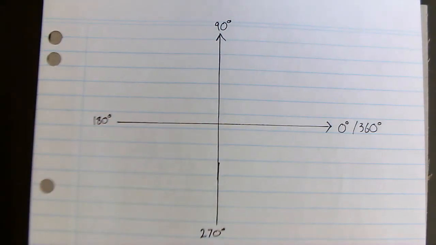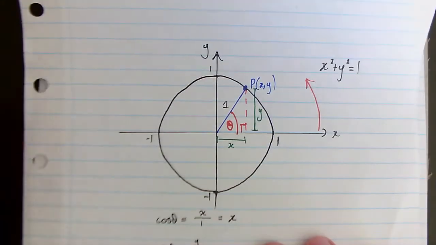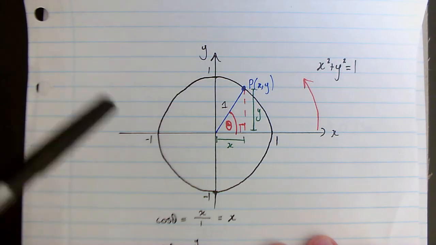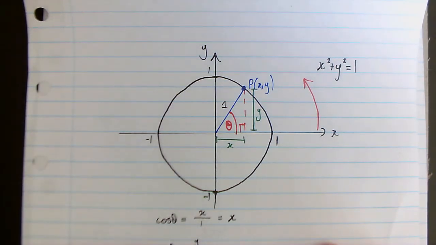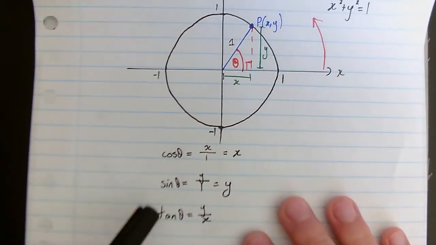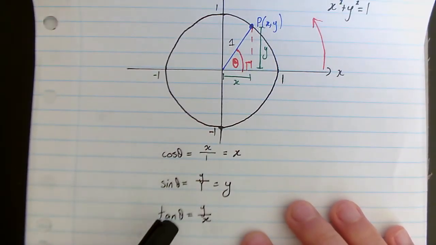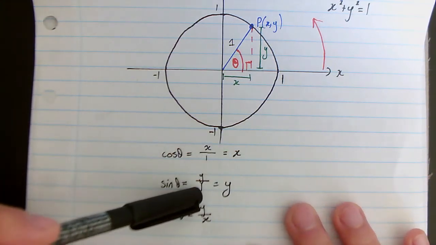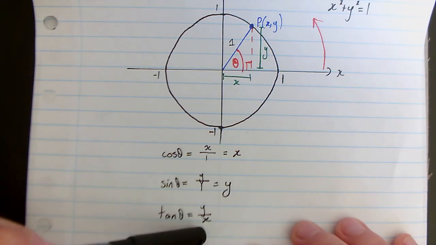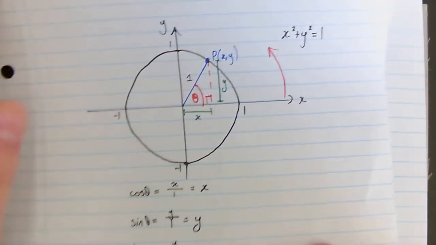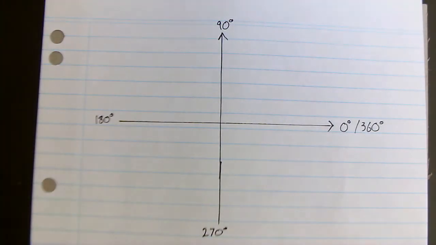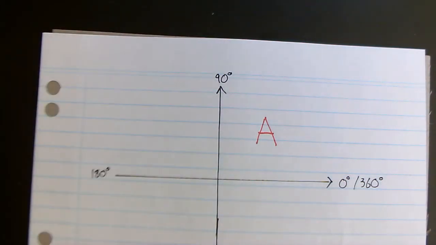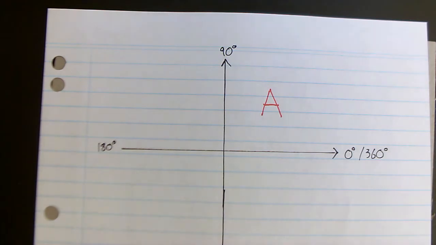So that implies if we have an angle, namely a theta, which is between 0 and 90 degrees, it first of all lies in the first quadrant. And that means that cos theta and sine theta are both positive. And tan theta is also positive, because it's y over x, and we just found that the y-coordinate is positive and the x-coordinate is also positive, so a positive over a positive makes a positive. And that is why we define in the first quadrant all the trig functions, sine, cos, and tan, are going to be positive.